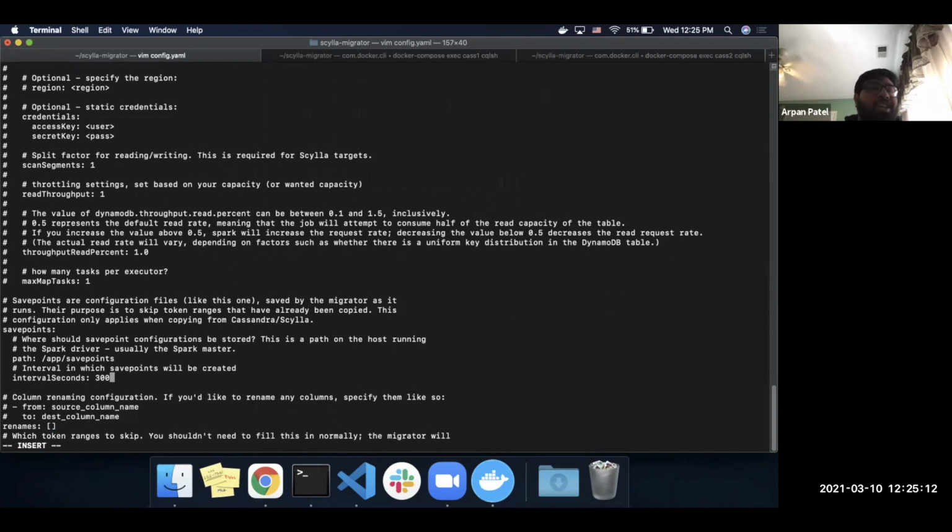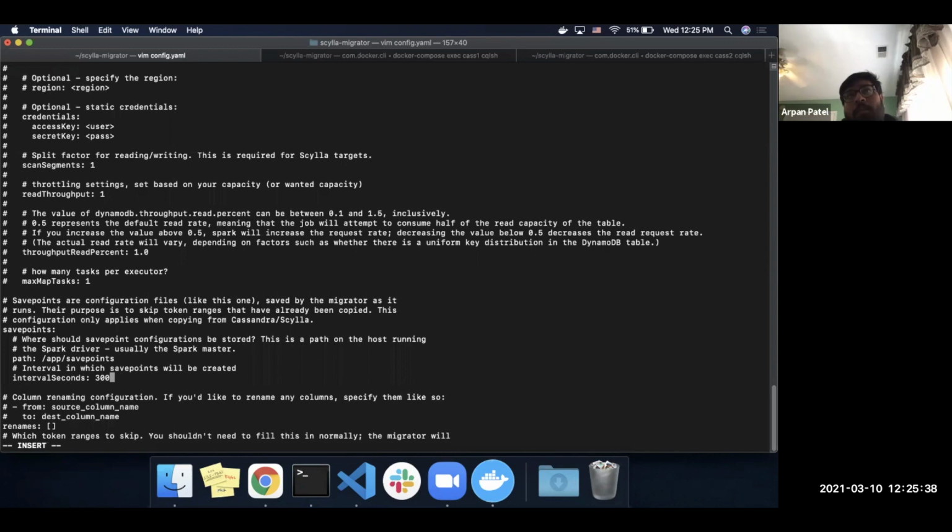We don't need to change anything here, but one thing I would mention is we will see some save point errors when we run this demo, but we will still see the transfer work correctly. I haven't been able to debug why the save points aren't being created, but it doesn't affect the demo that we're doing right now.